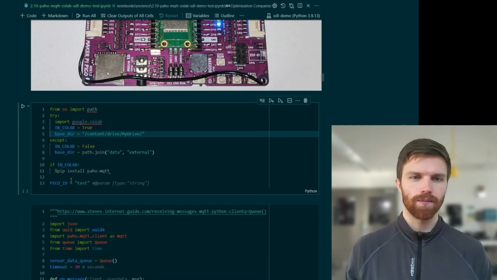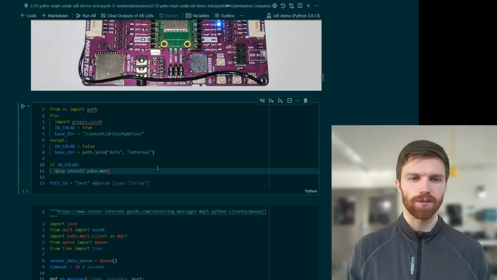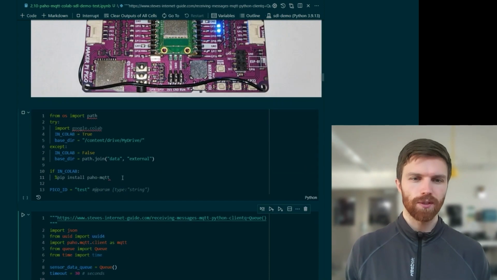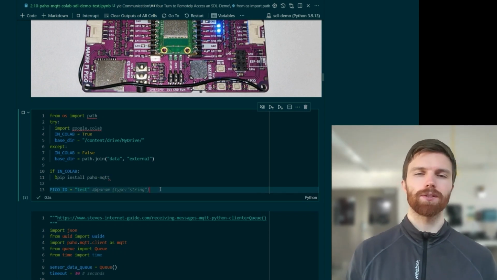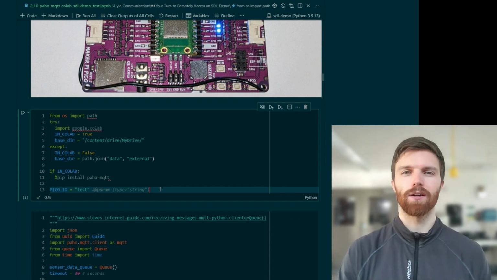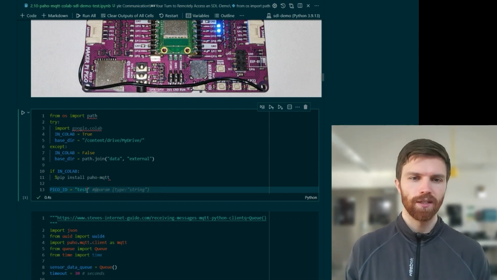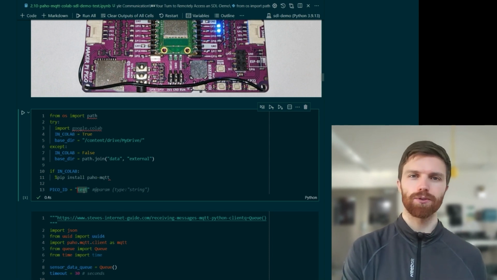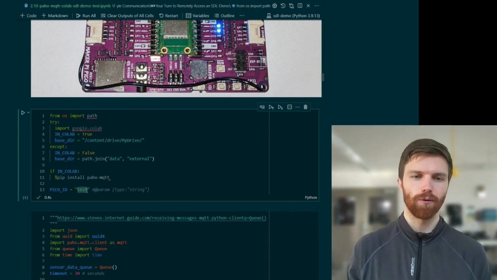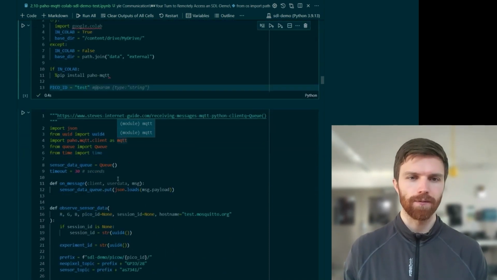So here we just have some sort of boilerplate code that helps us know whether or not we're running it in Google Colab or if we're just running it somewhere else. And we're going to use this test string for the pico ID, which corresponds to kind of a hard-coded ID on a system that's set up in Salt Lake City and is publicly accessible. So normally this would be some string of letters and numbers that is unique to the microcontroller you're running on, but this has been hard-coded for a public test demo that anywhere in the world can access. That's what we'll be using here.